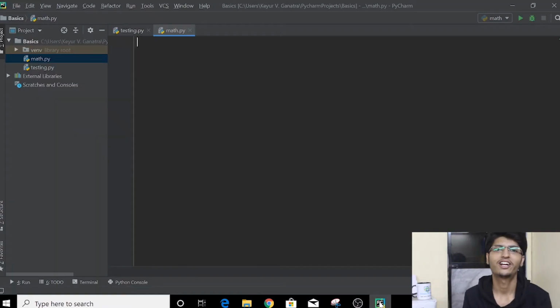So get ready and get your machines ready and let's write some code. Before doing that, first let's understand the word module that we have been discussing. So what is a module? A module is pre-written code, code that is written by someone else that you can import into your project. Now the first question that arises is why do we need to import someone else's code into our project?